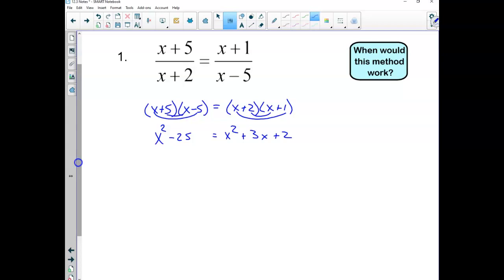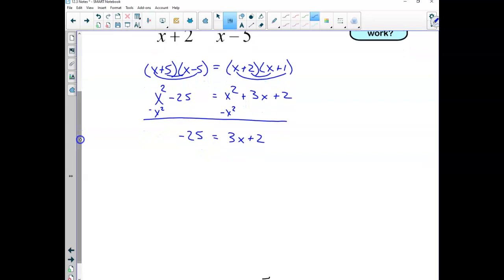Well, how do we solve a quadratic equation? Well, we put our like terms together. So what I'm going to first do is move my x squared over with my x squared. And right out of the blocks, I see -25 equals 3x plus 2. Well, hey, that was actually kind of nice now. Why would that be nice? Because now my x squared fell out. Now I'm not getting it set equal to 0. Now I'm going to subtract 2, and I'm going to find out 3x equals what? -27. So x better be equaling -9.